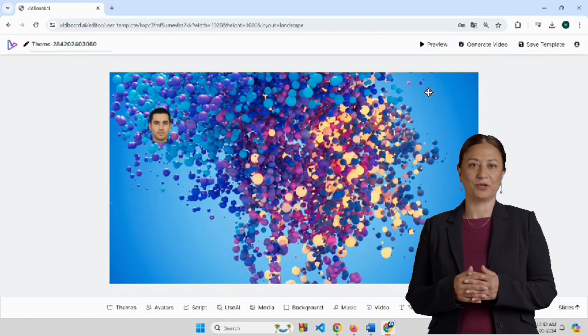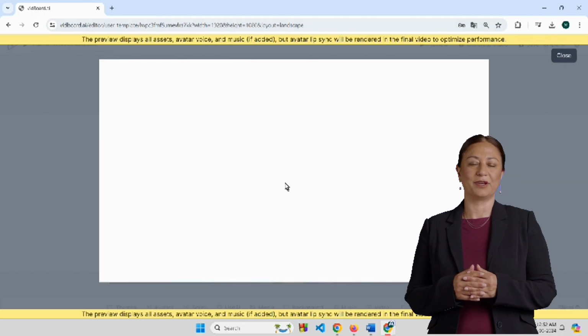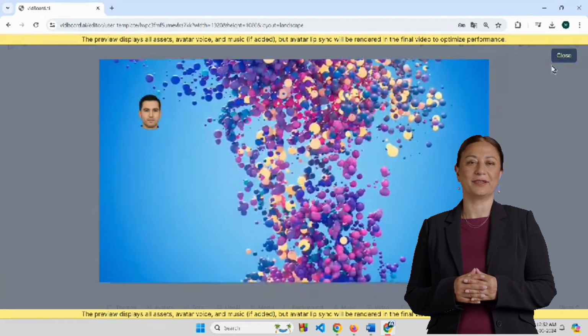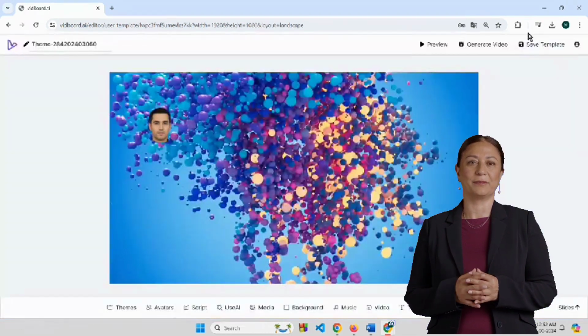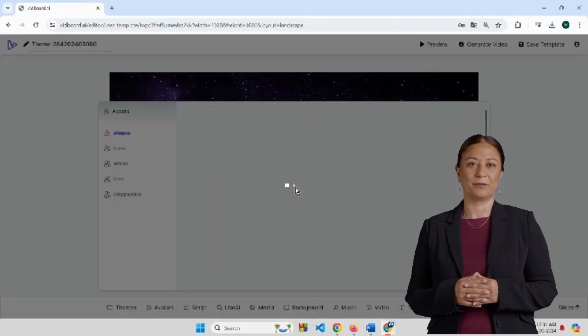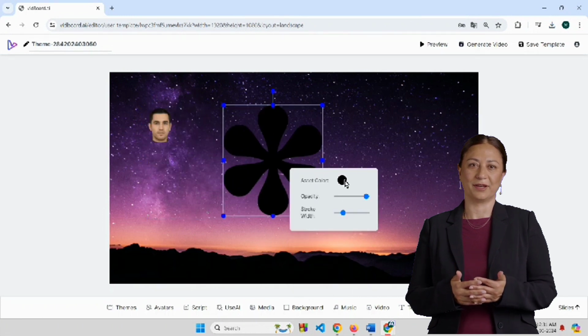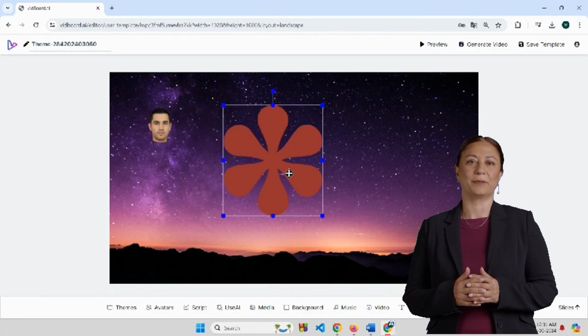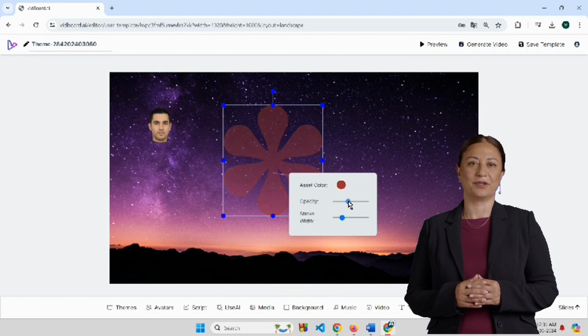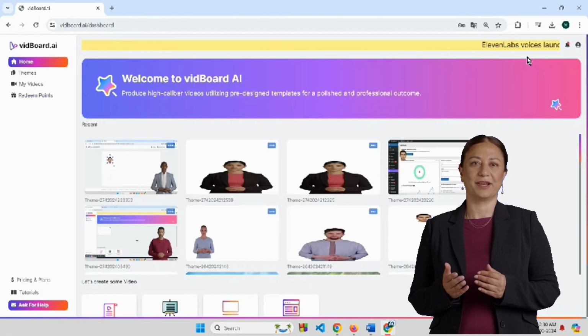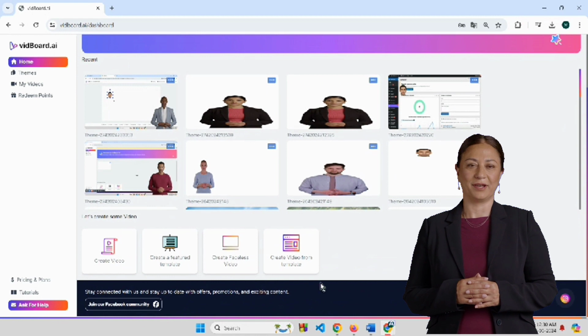Additionally, a new footer creation option enables the inclusion of important information or branding at the bottom of videos. Background videos now appear in preview mode, providing a more accurate representation of the final product. These updates demonstrate a commitment to providing a seamless and efficient video creation process, ensuring the production of high-quality videos with ease.